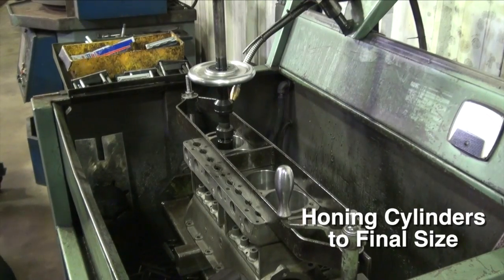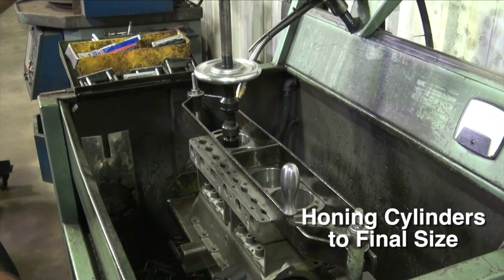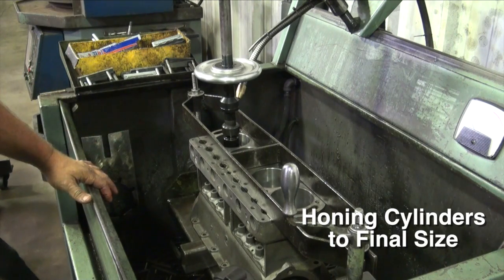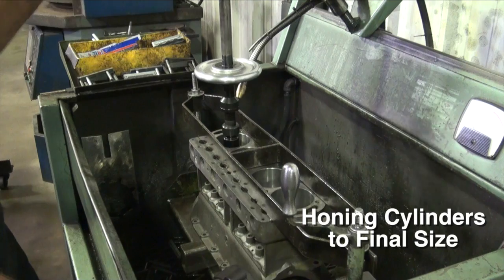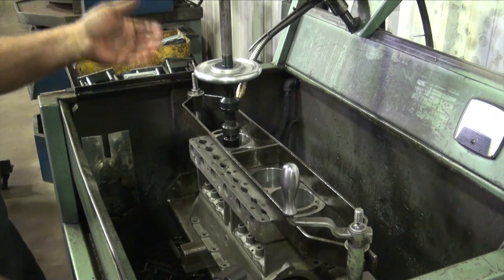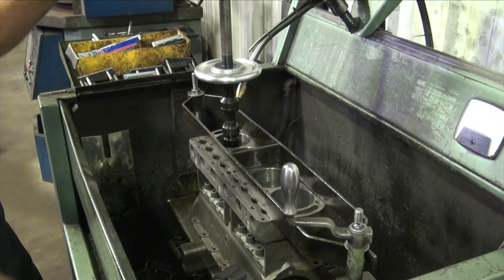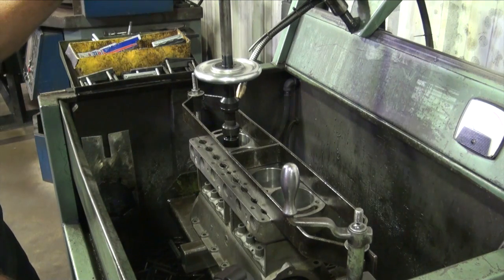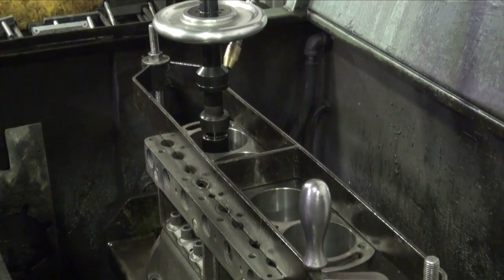We're back again. We're going to go ahead and finish these cylinders to the proper and desired size and clearances, finishes, everything involved. Went ahead and got the block set up. Sometimes this setup is a little bit time-consuming, but we've got it all set up. Machine's ready to go. We prefer this machine here. That puts us in control of what's going on as it's happening. This way we can dictate how much pressure and how fast we remove the material, and we believe it just makes a better cylinder. A little more time consuming, but we're after the ultimate goal of saving and repairing the block.